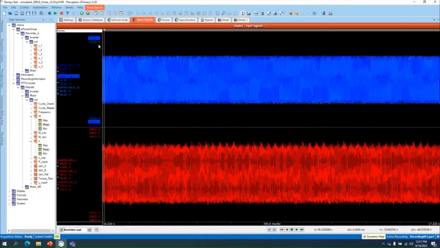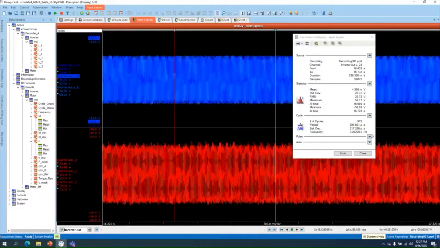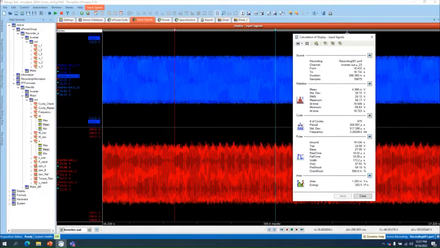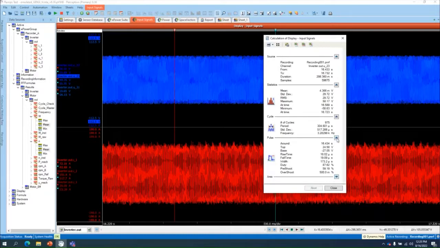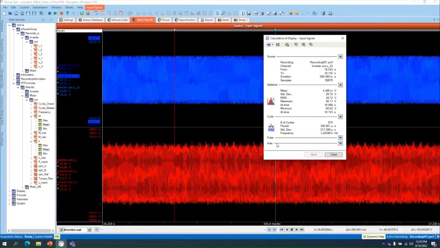A new calculator. If I have data on my display and I put my cursors around some data of interest, and I click on the calculator button icon in the toolbar, my calculator opens. Now previously, the calculator only showed you one group of parameters at a time. Buttons at the top of the dialog opened and you had to click between those buttons. You couldn't see everything simultaneously. Now you can. I can also hide certain areas of calculation that aren't of interest to me, so I can get rid of them.